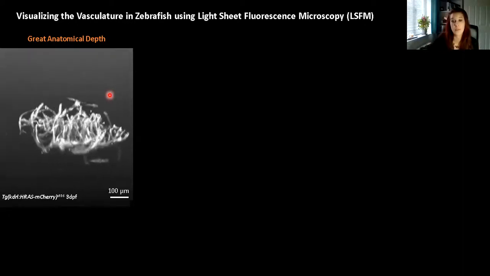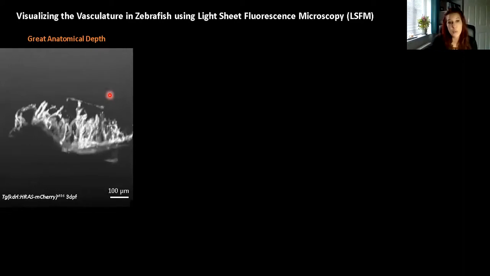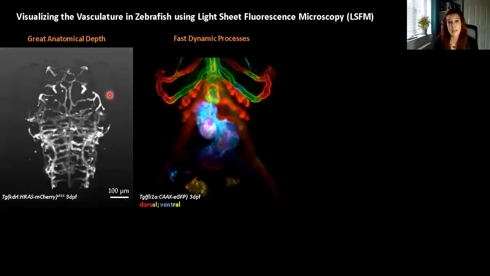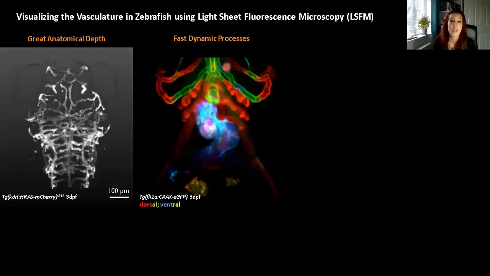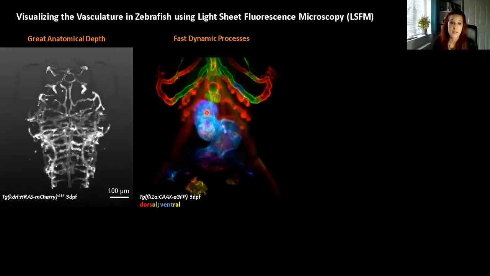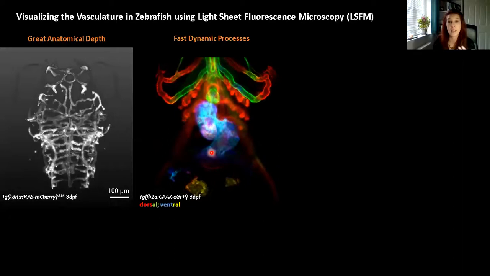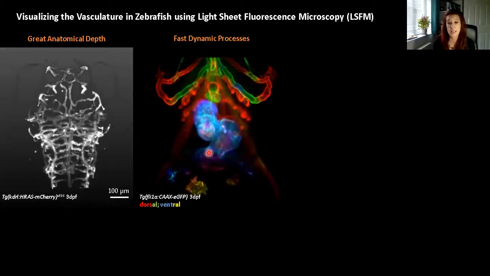And this is just to visualize really that we can acquire all these data in the whole cerebral vasculature at a very great resolution. But also, we're really able to study very fast and dynamic processes, which is shown here, where we look at cardiac contraction. So now we look at the ventral view of the fish. And so these here are the gills, this is the heart, and here's basically the duct of Cuvier leading the red blood cells into the heart. It's just color-coded by depth, so we can just preserve basically the information of position in these animals.